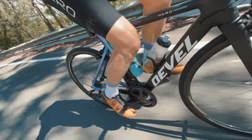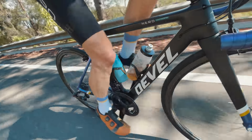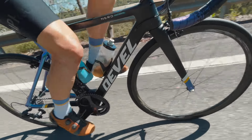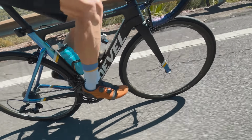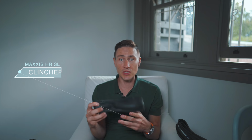Now, obviously that's going to change the ride feel of the tire itself. And it's also going to massively affect the puncture protection because I'm putting a lot less stress simply on the rubber. The reason I say that around this tire is because I've seen reviews on these tires and I've seen that they're saying 1500 Ks is about as good as you're going to get.